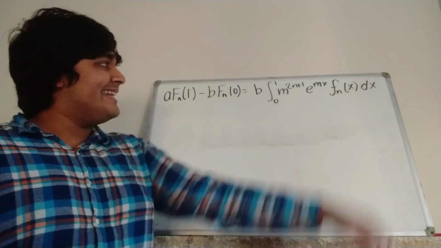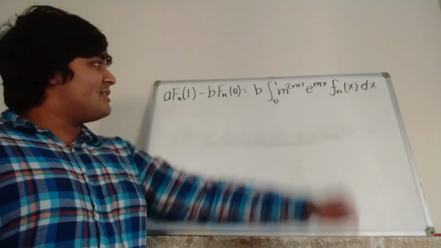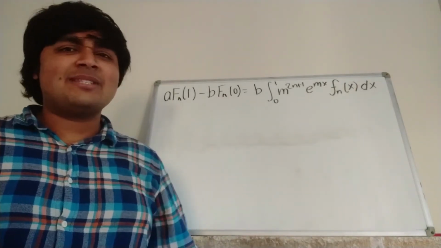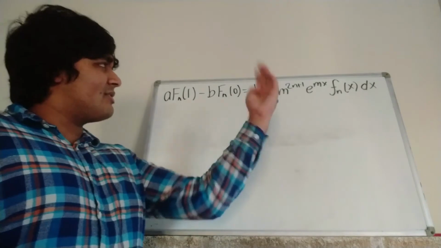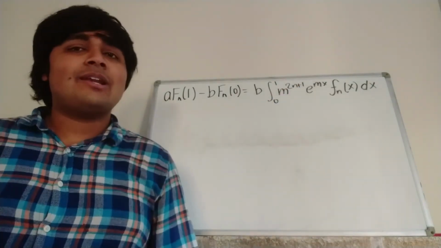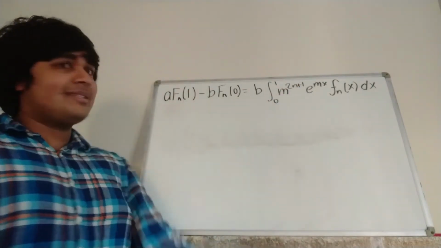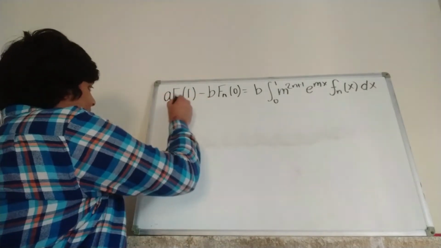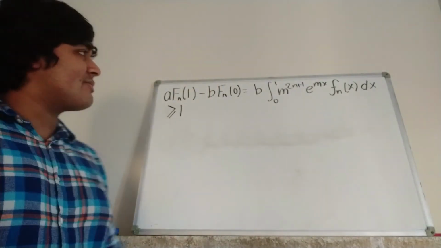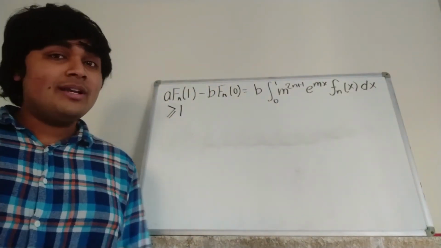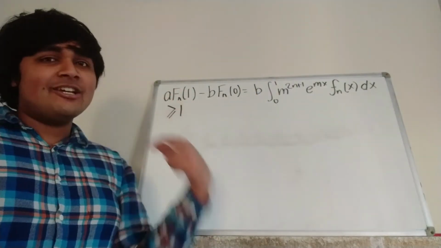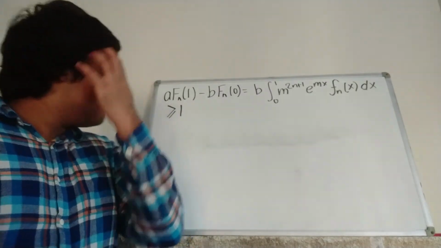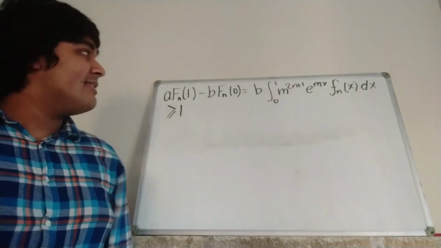But this integral is clearly going to be positive, because m to the 2n plus 1 is positive, e to the mx is positive, and fn of x is non-negative, and particularly it's not identically 0, and because of continuity, this integral is going to evaluate out to a positive number. But because we know it's an integer, in particular it must be a natural number, and in particular it must be at least 1. So the left-hand side equals the right-hand side, and both of them are at least 1, because we know it's positive and we know it's an integer, so it's 1, 2, 3, 4, something like that, but in particular it's at least 1.